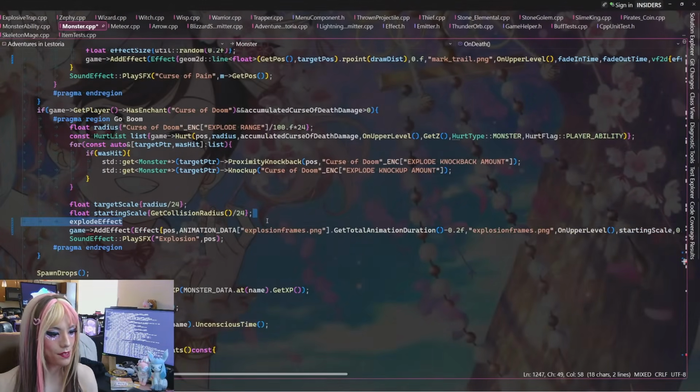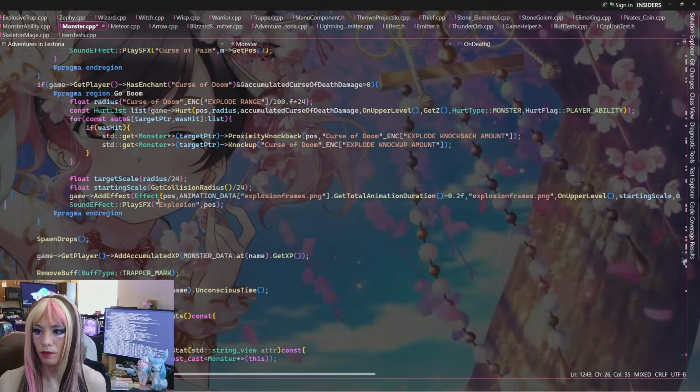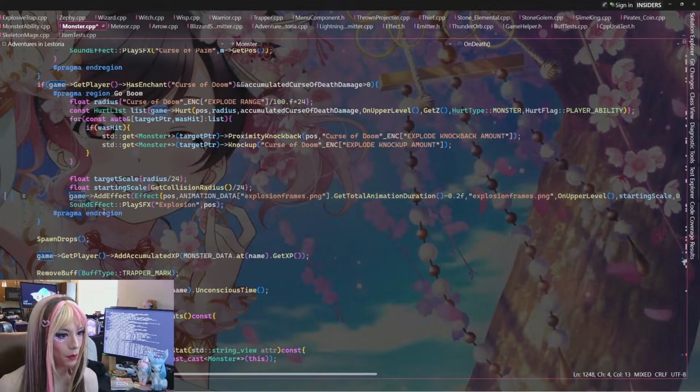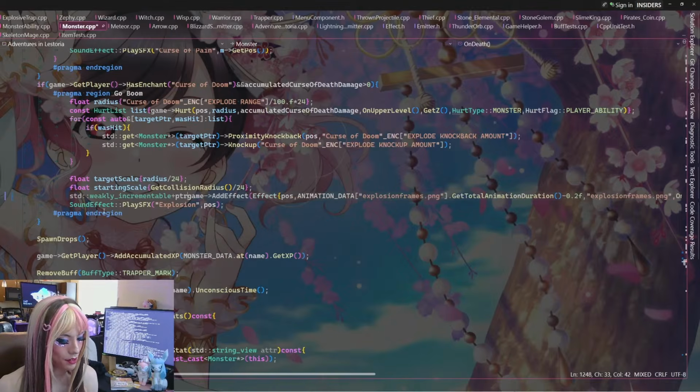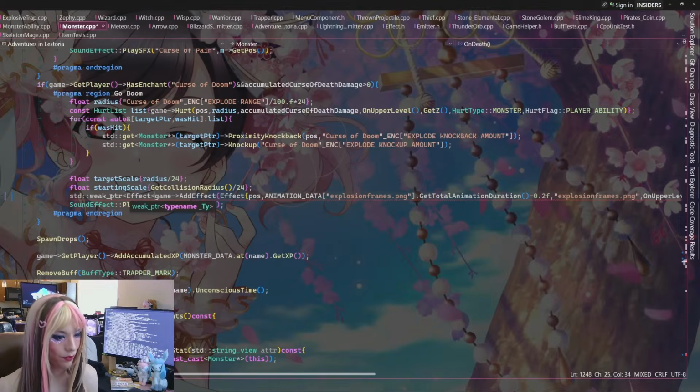So that's nice. So in here, we're going to return a standard weak pointer effect, which we can actually use. Oh, well, hold on. I didn't know what I was trying to do. Okay. This is effect.